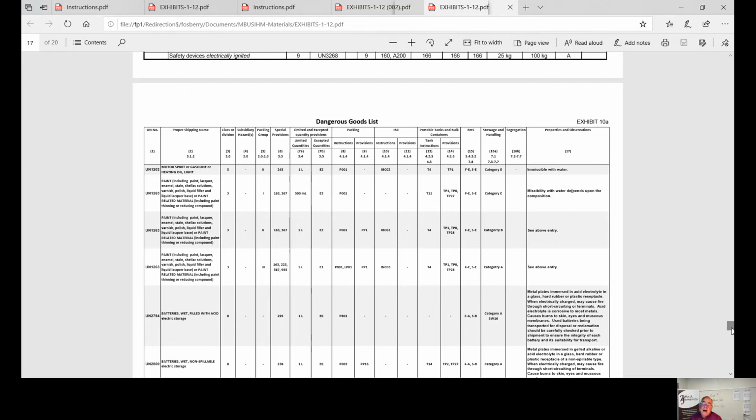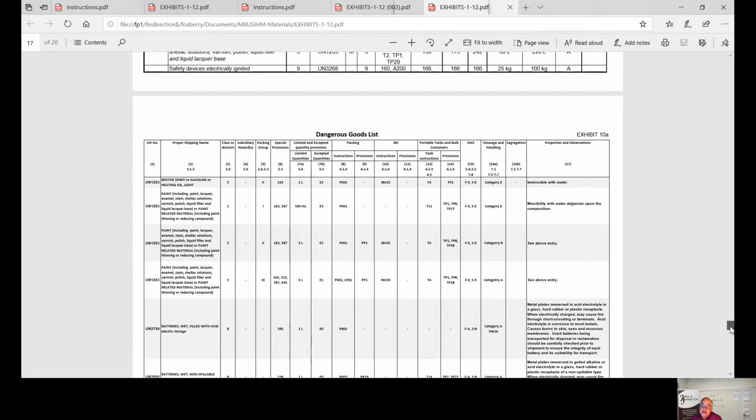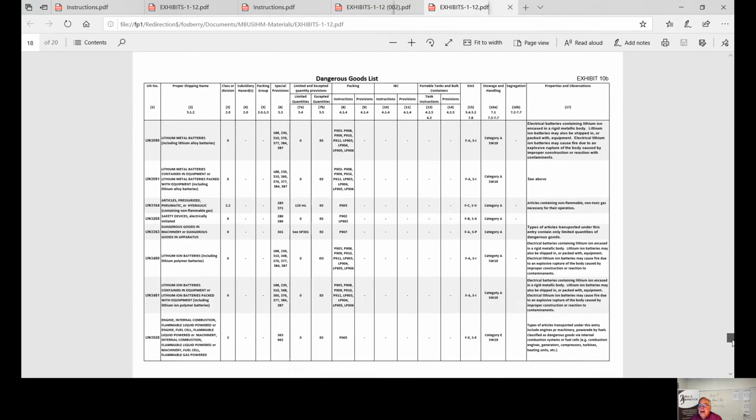The other thing, I tell everybody, one of the best resources you can have with one of these books is a ruler. Biggest mistake we make in our company is that they're reading across on a page and they lose their place on the line and they put information on the entry above or below it. So getting a ruler there, really important. If you're the one that gets the IATA book, it's kind of nice because they have their own ruler in the book. But there's only one, sorry.